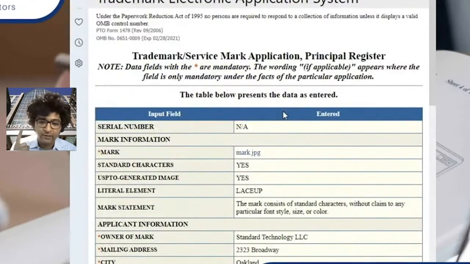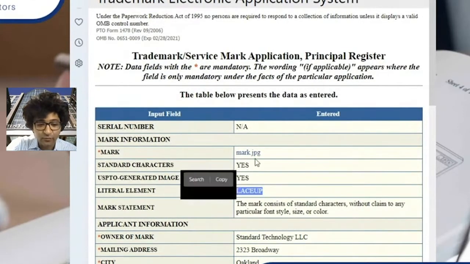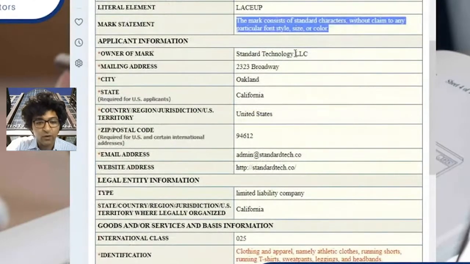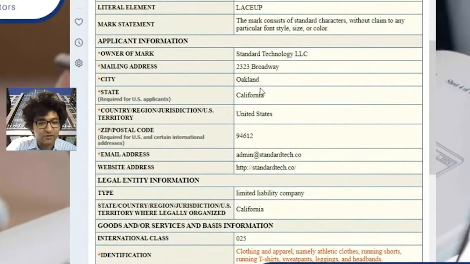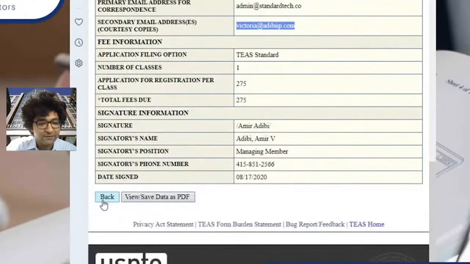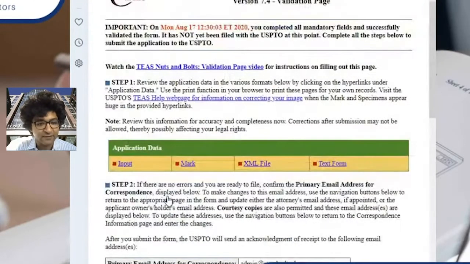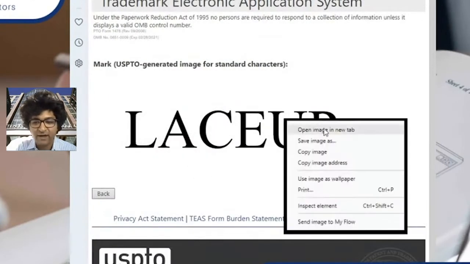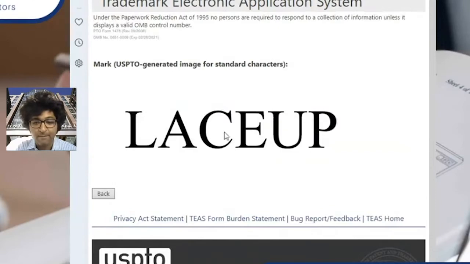Now, it's really important to remember one key thing. This name here that you put, the actual mark that you're filing, you cannot change the spelling of it after. So once you prepare it, once you file it, that's it. You cannot change the names. Now, go through it once, make sure the address is correct, the names are correct, everything's spelled correctly, and everything looks good to me, so we're going to go ahead and file it. Again, if you click mark, this is an image file, so you can actually save it. Make sure this is correct. This cannot be updated later, guys.